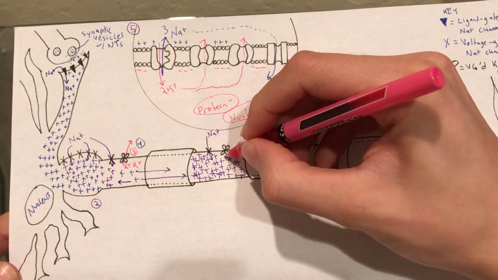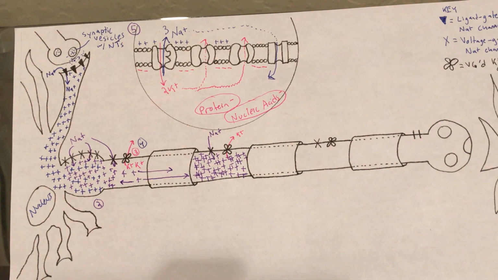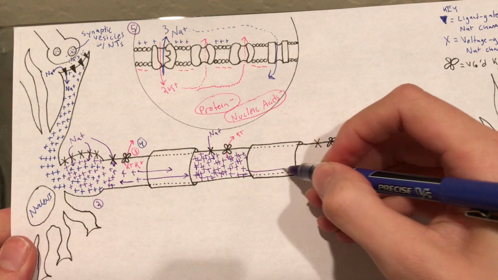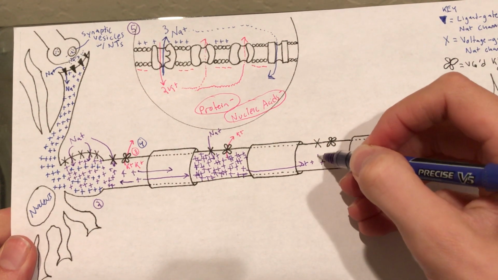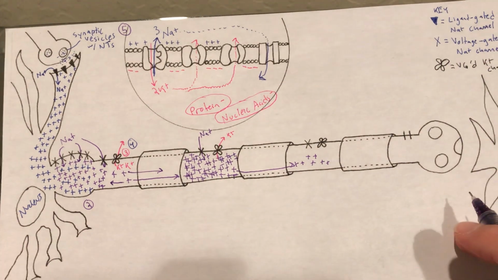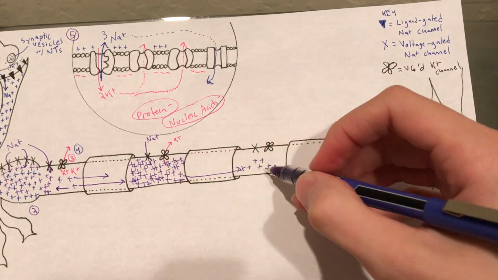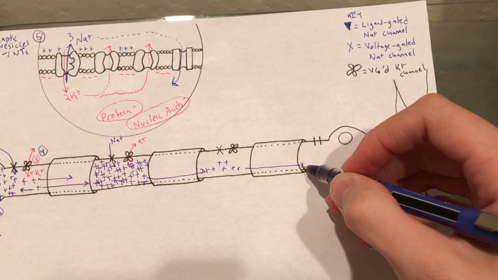And then it can begin the process of reestablishing itself at its resting state. And this just keeps happening. So all those positive ions are going to go to this part and then do the whole thing over again. I'm not going to draw this segment, but it's going to be the same as the previous segment. Those positive ions will repel over here.